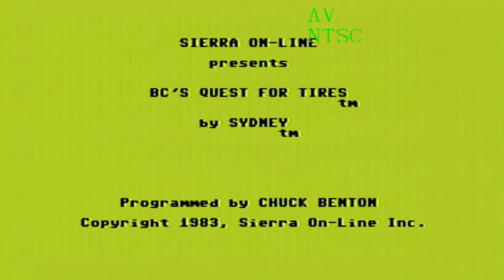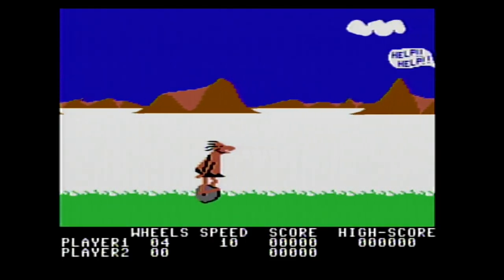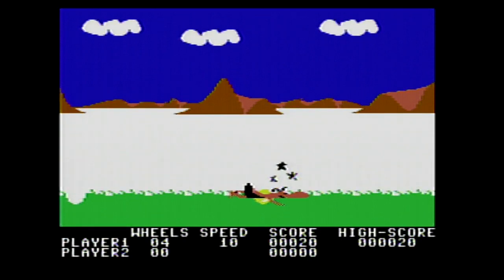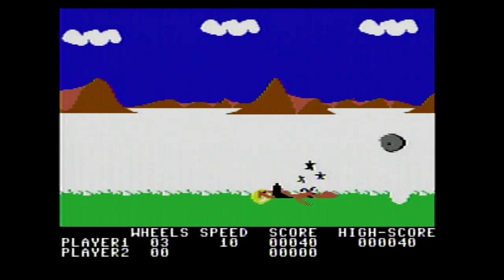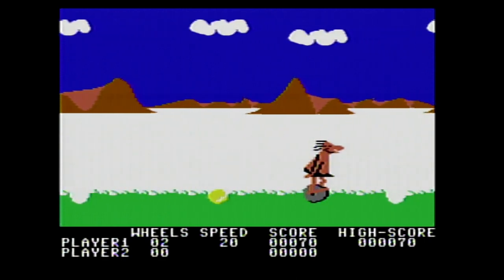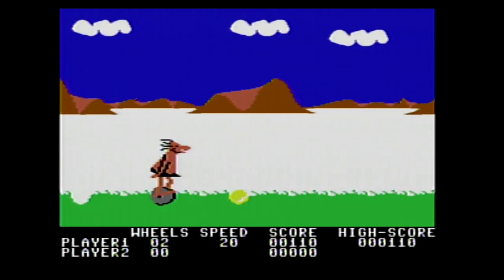Nice thing is every cartridge worked okay — I didn't have to clean any of these. Can I figure out which joystick I'm using? So this is always like Moon Patrol. I hit the fire button for some reason, but you gotta push up and fire button. You gotta push up. What does the fire button do? The cool thing is you can push up and then move to the side — push up and move to the side. That's kinda cool.